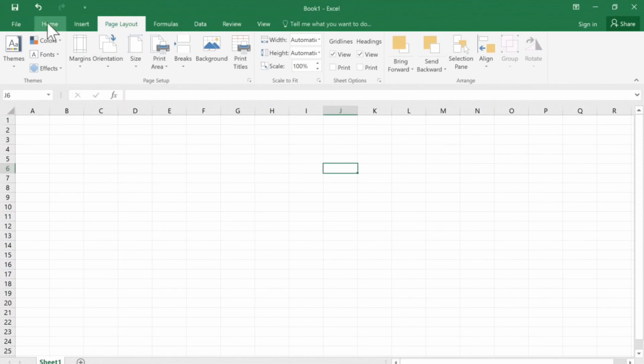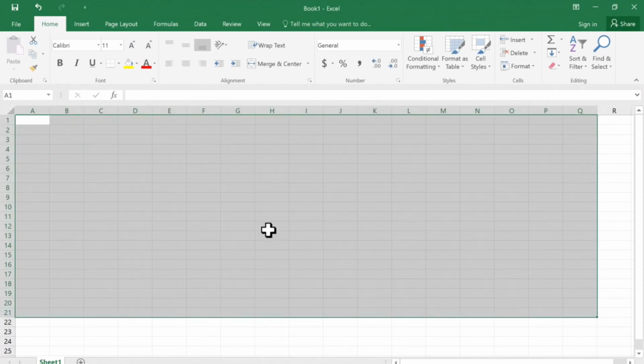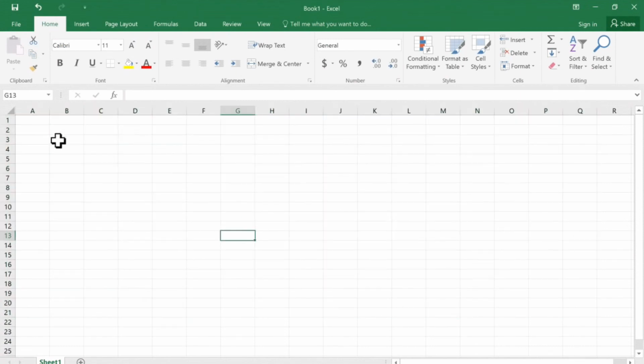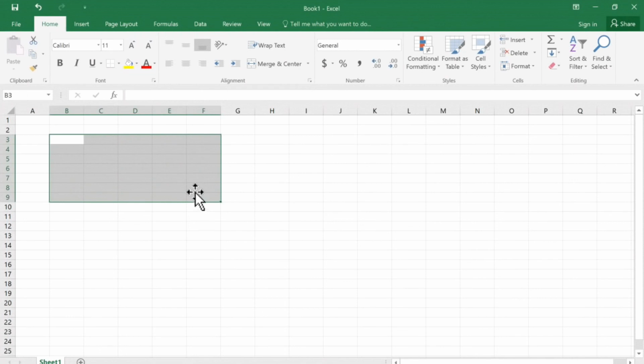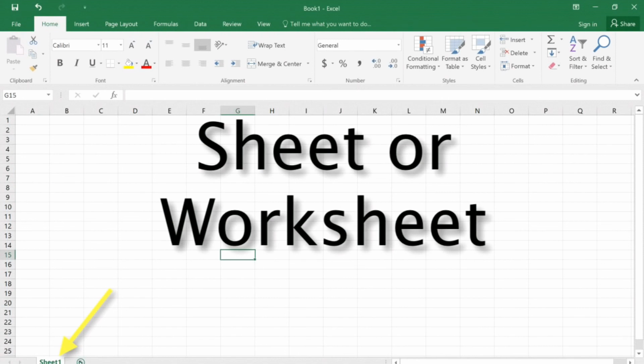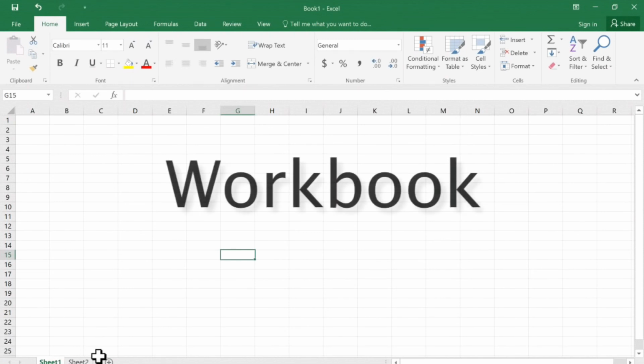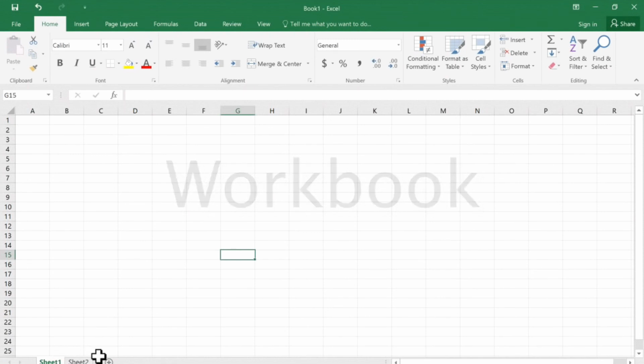Okay, now that we've talked about the layout of the ribbon and the tabs and the groups and things, and also the spreadsheet itself with the columns, the rows, the cells and the ranges. And actually, I should add a couple more. Can you see that? This is all on Sheet 1 and I can add a Sheet 2, Sheet 3, etc. Each of these sheets added together is what we call a workbook. So sheets or worksheets add up to a workbook.